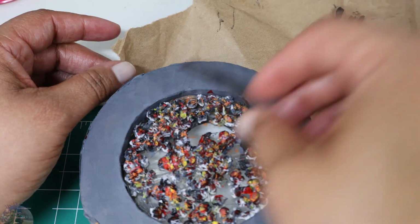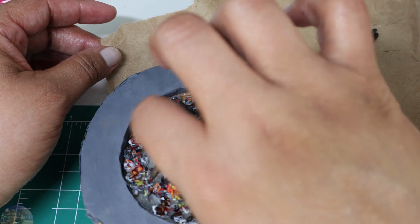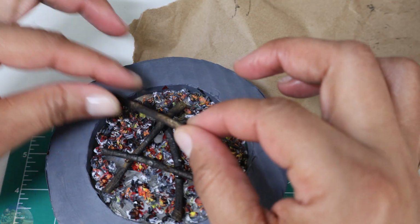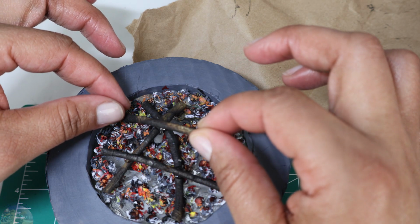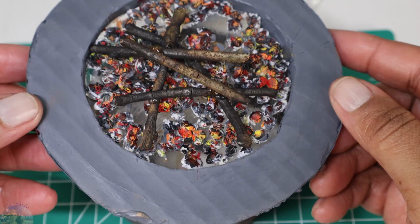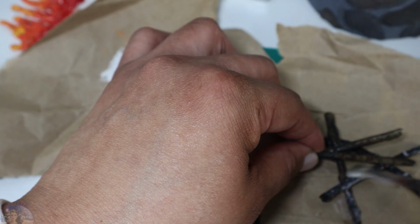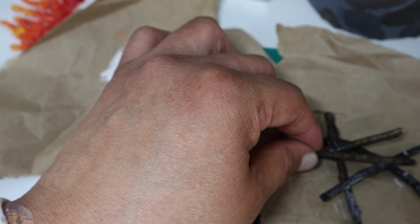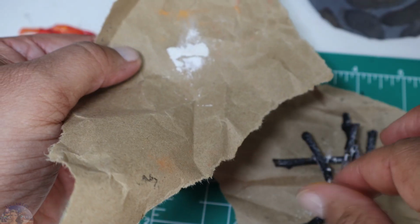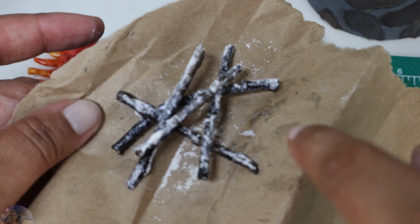Next, I work on placement of the twigs. Once I decide on the placement, I add hot glue and glue them to each other. I don't glue them onto the top of the fire pit. I only glue the twigs to each other so that the twigs can be removed as one unit. Here I apply tacky glue to the twigs in preparation for the next step, which is applying some shaved chalk pastels to give the appearance of ash.